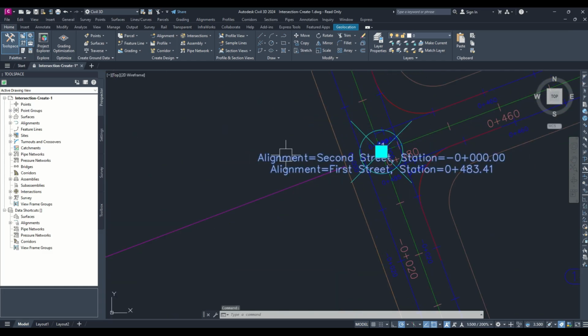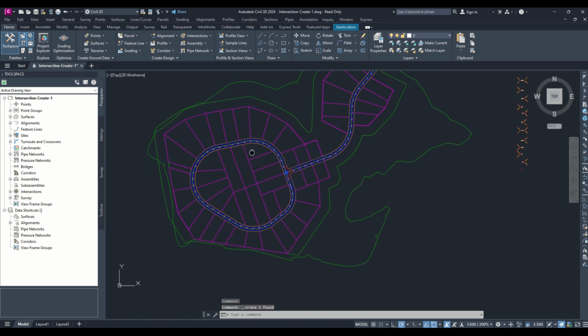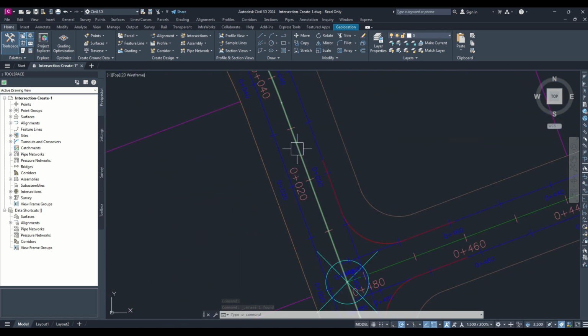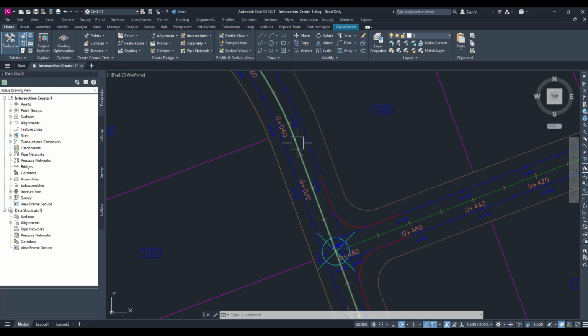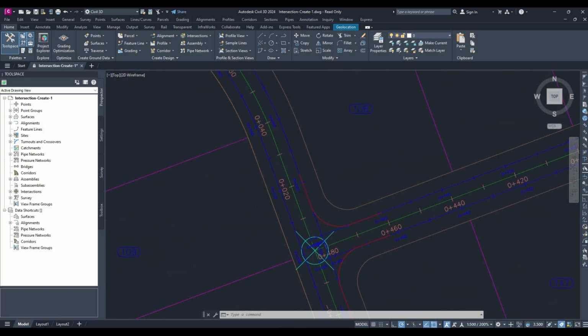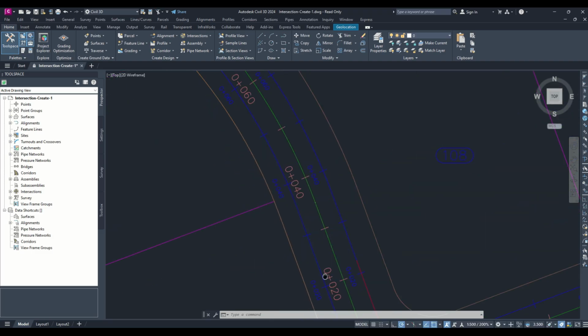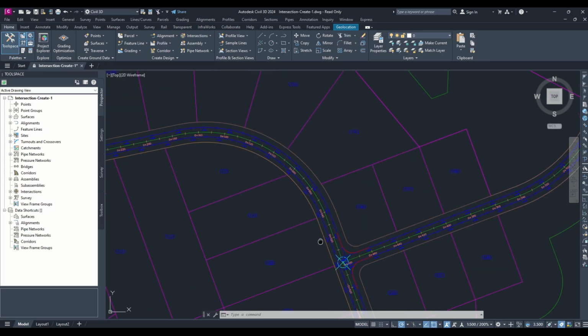Okay. So I'm going to delete this label. Click on delete so that it's gone. Now the first thing is I want to create a corridor along this alignment. The alignment is more of the center line, and this is the chainage. This is the distance. Here it's at 0, 0. This is 20 meters. This is 40 meters. This is 60 meters from the start line.